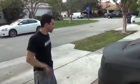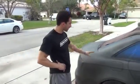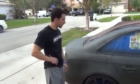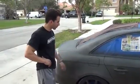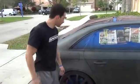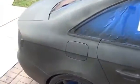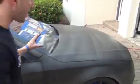Okay guys, I'm going to take you on a tour around the car after just 2 coats. As you can see, we've got maybe a 65-70% transparency. It's building up nice and slow. We've got a couple areas that we're going to have to come back and visit. Behind the handles here on the door, a couple of the angles I've missed around the gas cap. But if you look around, we've got pretty smooth, even coverage. The zebra stripiness is starting to go away a little bit more. The hood is still spotty because we're building this up the slowest out of all the spots.